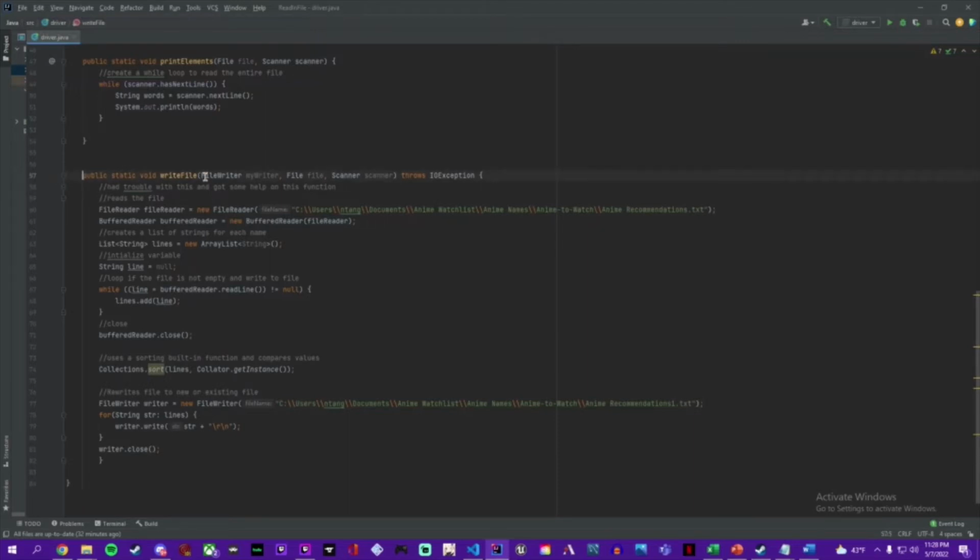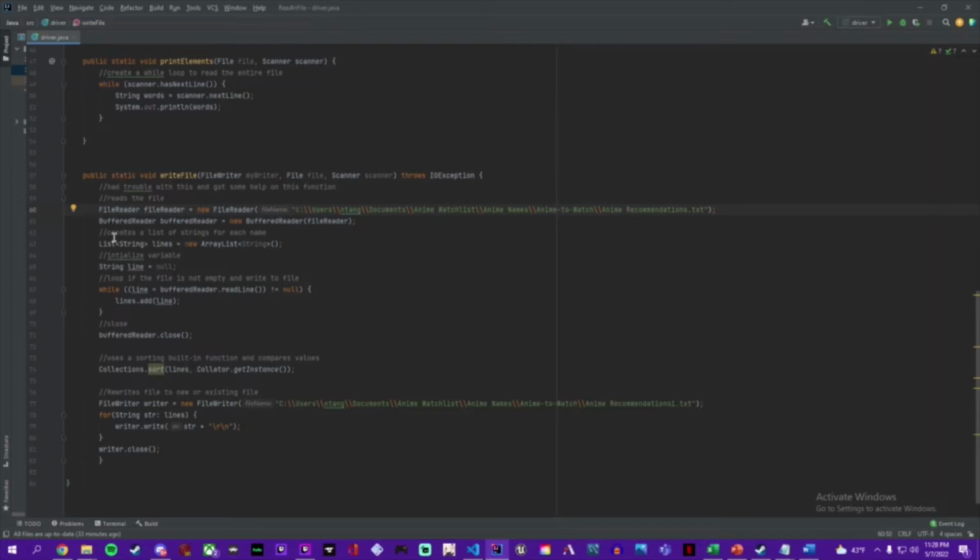We have a write file, which takes in a file writer, a file, and a scanner. It takes in your file path and uses the buffer reader to take in the same thing for the file path.